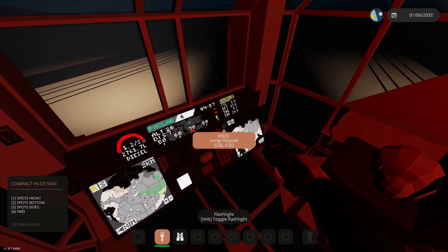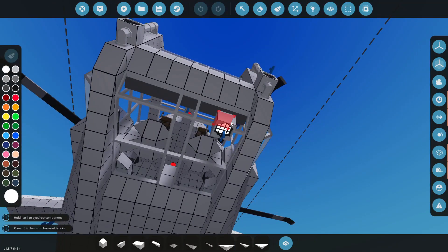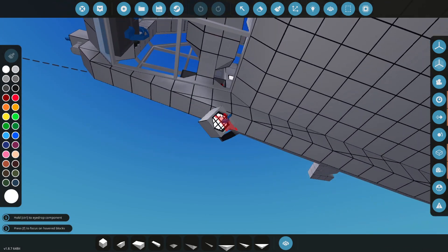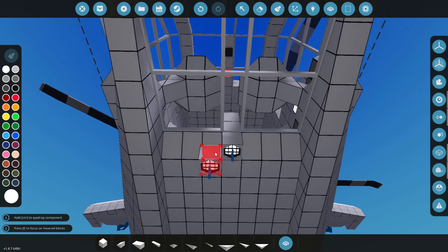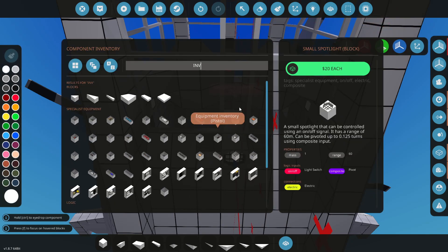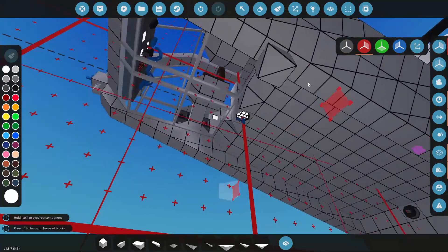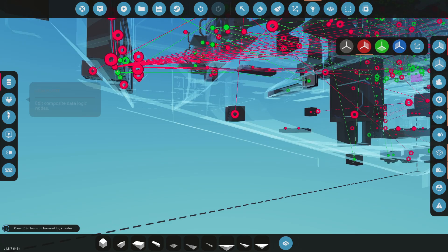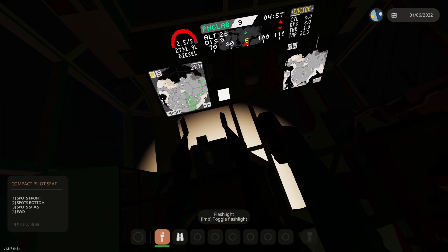We might need some more spotlights. There's a spotlight there but I think we need something here to kind of see up underneath our cockpit as we're landing. I'm thinking just right here would be the best spot for it. Now that looks ugly so we'll have to fix that. Let's use mirror mode, get ourselves an inverse block, and place that right there. Let's hook that up to our bottom one — hotkey three — and give it power. Now bottom spots — yes, a lot better. We can actually see what is underneath us as we're landing.